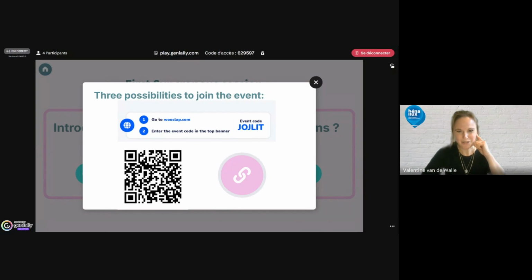You have a QR code. You can go to wooclap.com and use the event code that you can see here, or go to the link that I have provided again. Just by clicking on the link, you will access this Wooclap questionnaire.